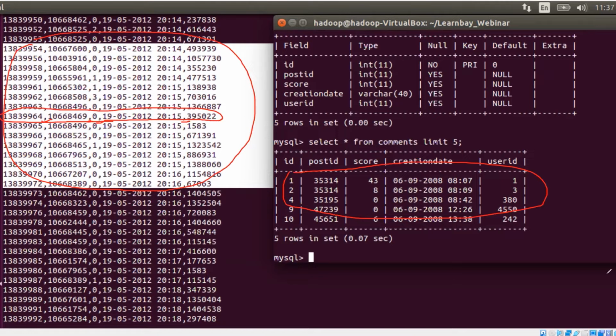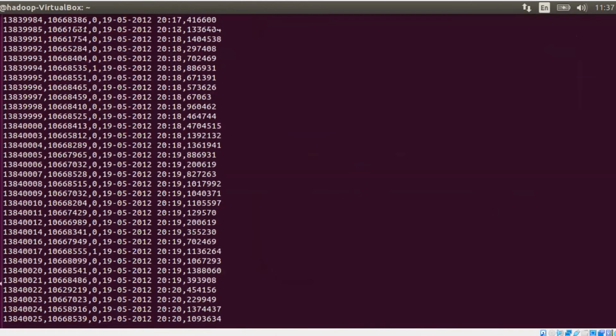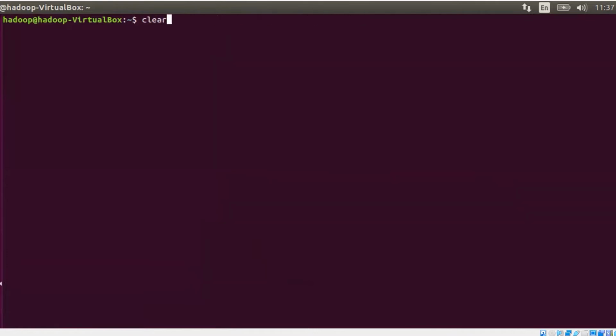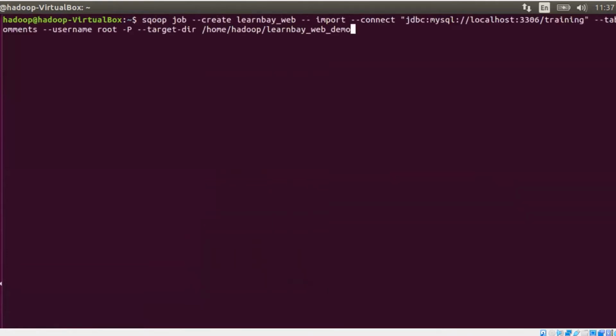Is that clear? If you want me to show the Sqoop command one more time, let me show this. You can have a look at it.